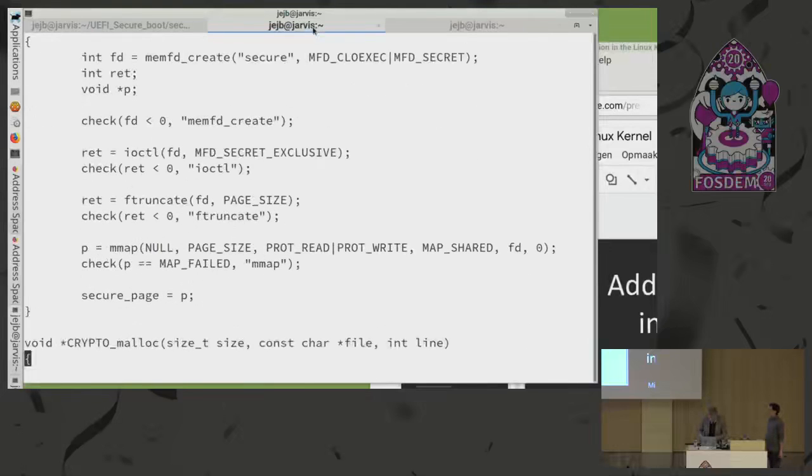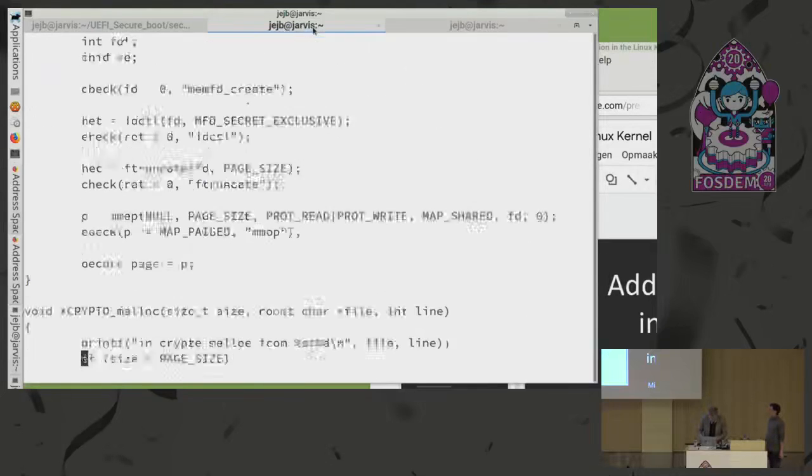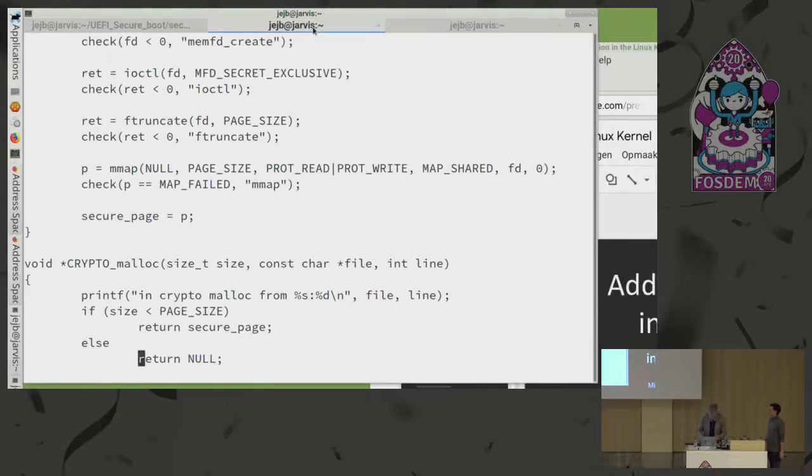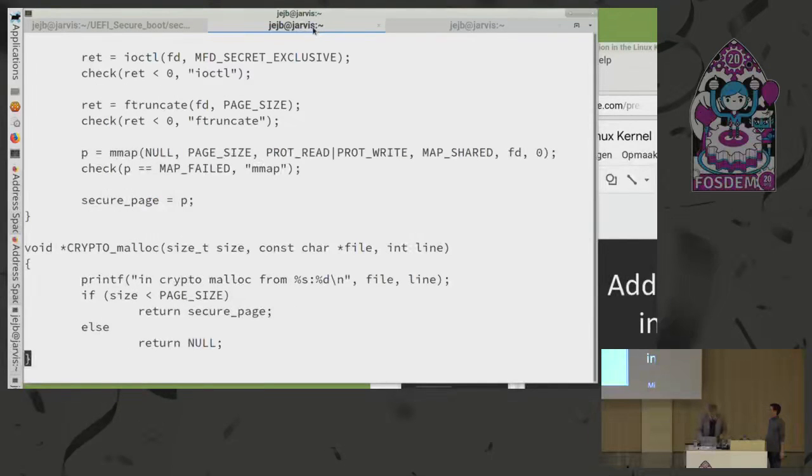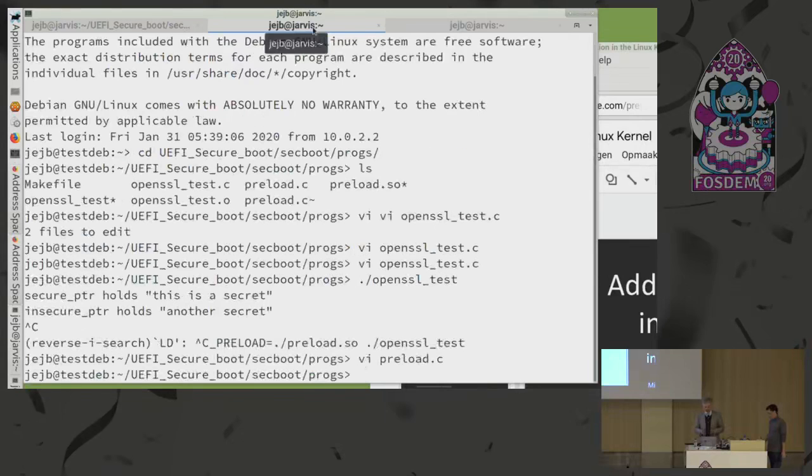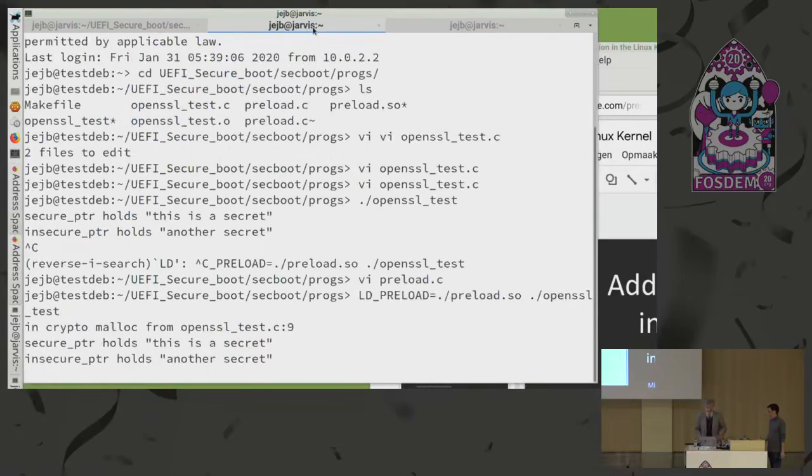All it's doing is getting a secret memory thing, mapping a single page, and putting that page in a secure pool, and when you call OpenSSL malloc, it just returns the page. This obviously is not a buddy allocator, but for the purpose of demonstration where we only have a single allocation, it demonstrates all of the principles. And obviously, if I were to do this in practice, I would have actually written a buddy allocator, but I did this on the fly last night and I couldn't be bothered.